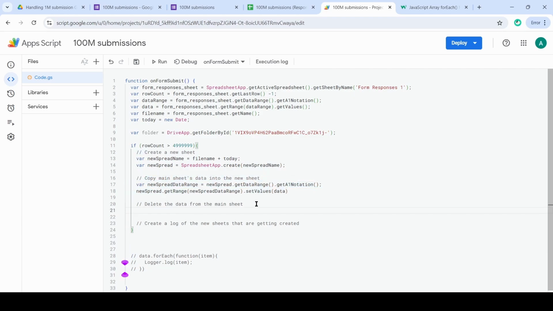Now I want to delete the data from the main sheet. So basically I'll first create a rows to delete. How many rows do I want to delete?